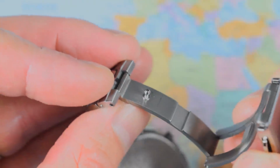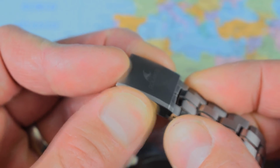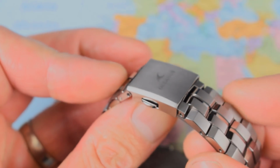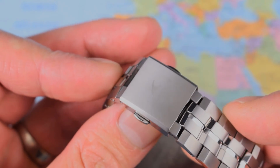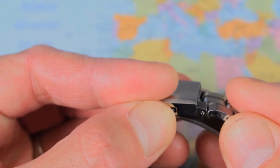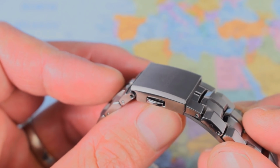Now, where is the micro adjust, Jody? Where are the half links? Well, it doesn't have either of those things, but it does have that. You have got basically one hole of micro adjust here, kind of in or out. Again, that means you're not guaranteed the perfect fit. Some of the other Oceanus models have 3 effective adjustment positions here, but this one only has 1. Hasn't bothered me. I mean, it's so light you can wear it loose, you can wear it round the knuckle if you really want to.